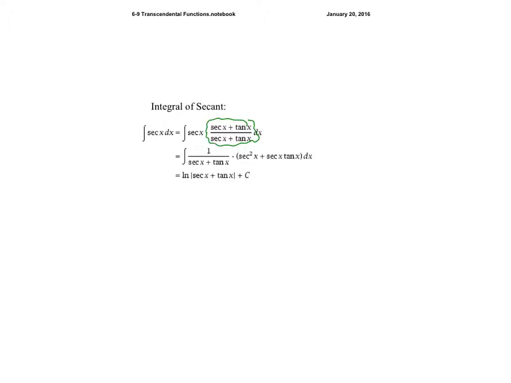So, same thing with the secant. If you have a secant, it's probably good to kind of change it up a little bit. Over here, we essentially are multiplying secant by secant x plus tangent x, top and bottom. Because the reason why you do that is to end up with this bad boy right here. We know how to deal with it, because if you let u equal secant plus tangent, then the derivative would be secant squared plus secant tangent of x. So we can essentially do a u substitution.